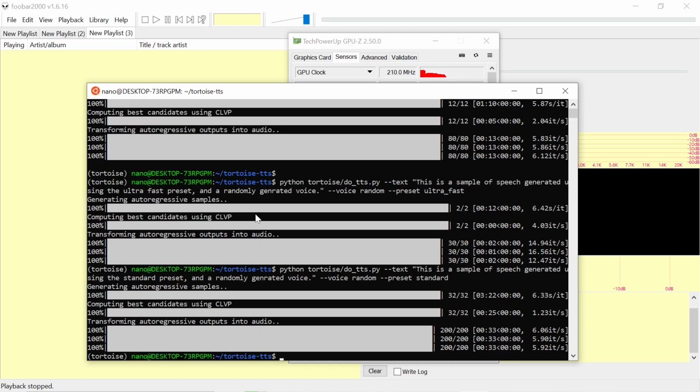Check the Tortoise TTS GitHub page for detailed use instructions for the command line application. There is also a read.py script that can be used to turn large sections of text into speech, and a Python API if you want to integrate Tortoise with other scripts. Using the zero-shot voice cloning capability of Tortoise TTS is relatively simple.